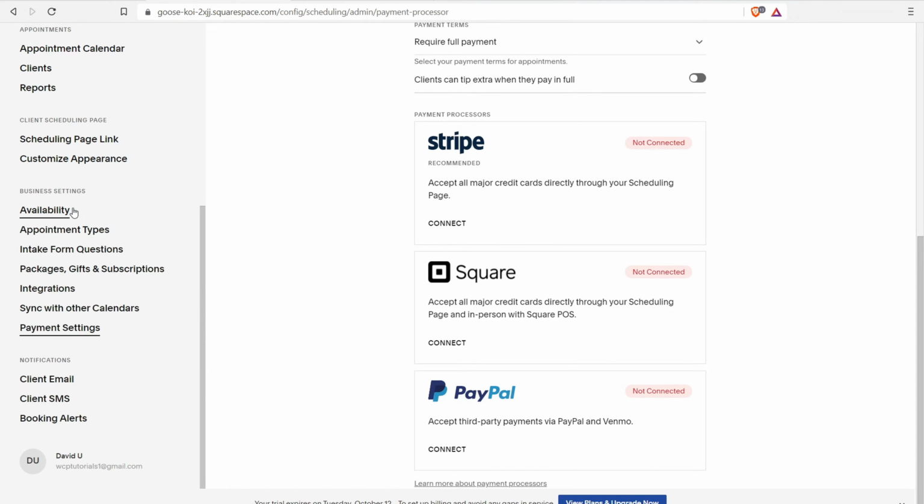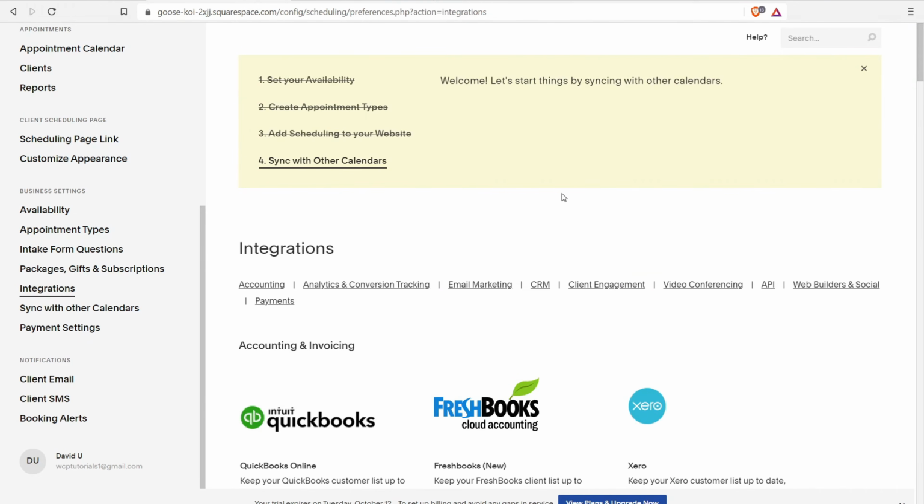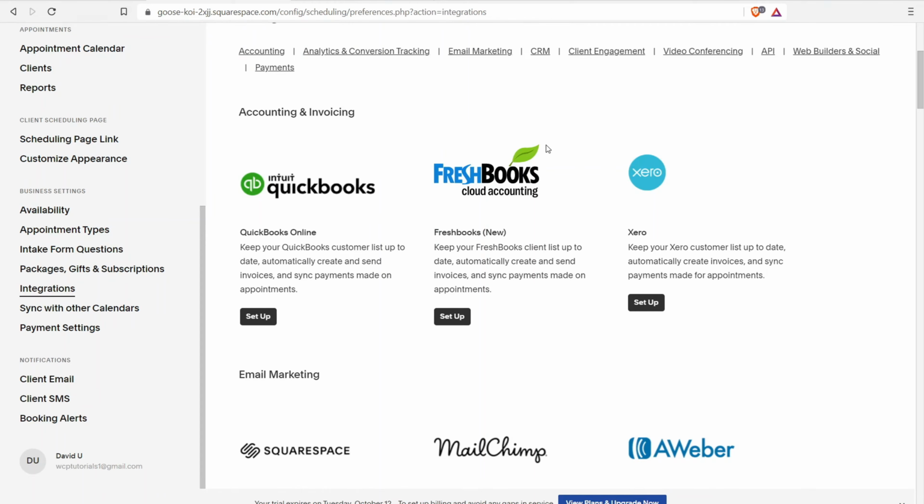Okay. So a few other little things right there. So I just do want to mention integrations as well. So if you're doing a lot of consulting, you actually can set up on the back end with QuickBooks or FreshBooks, etc., to help manage your accounting. This is for people who are doing a lot of coaching calls, coaching, consulting, whatever on a daily basis. I wouldn't really worry about this if you're doing like 4 a month or whatever. It's not really that important. But if you're doing a lot, this is something to consider.